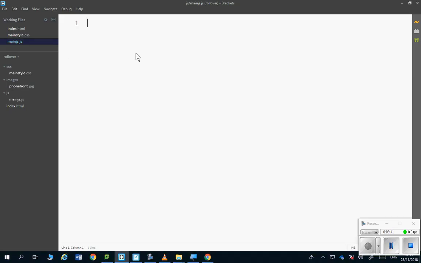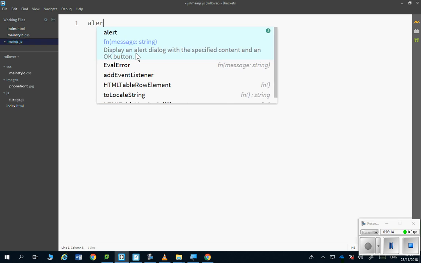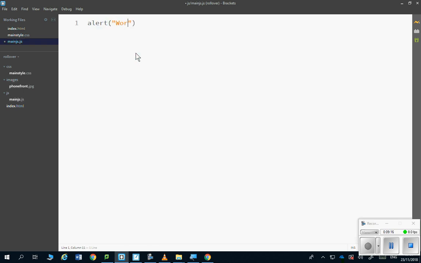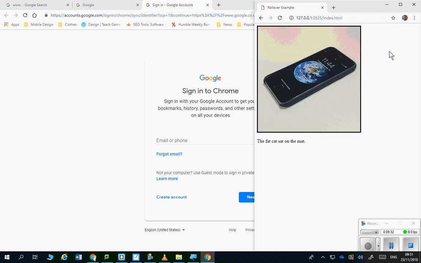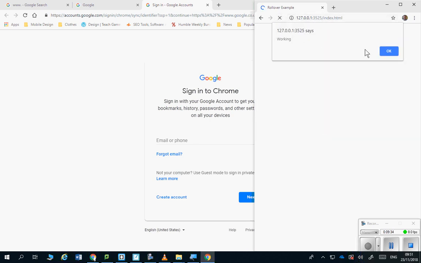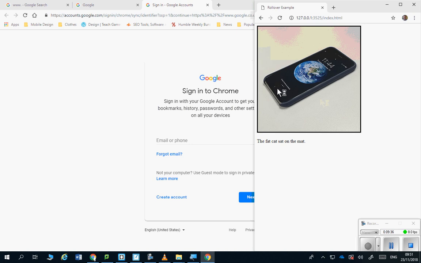Well, I'm just going to put a wee alert and just say working in my JS folder. Save that, okay? Okay, so let me go into my preview, and it says working. So all that tells me is that the link is there. All right, that's good.